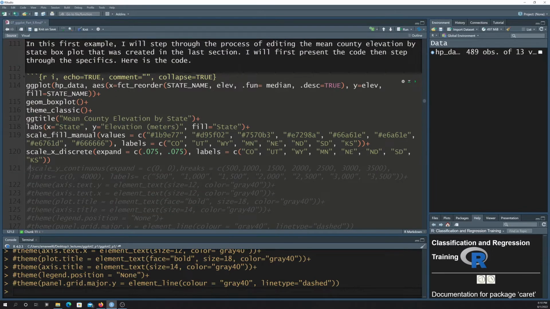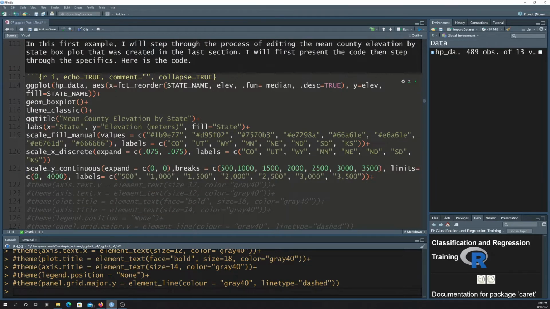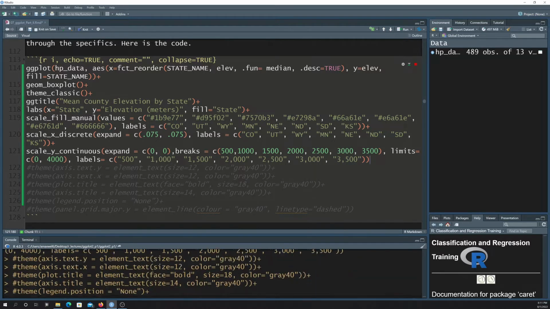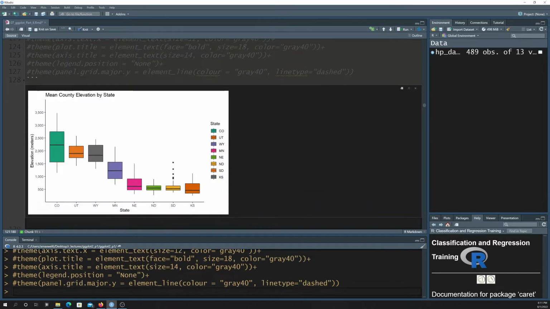Okay, and then the next one is scale_y_continuous, and what that's doing is allowing us to scale the y-axis. So here we're setting the breaks, so these are what's going to be labeled on the axis. The limits is the min and max, and then these are the labels associated with the breaks. So notice that with this, you need to have the same number of breaks as you do labels, or vice versa. And this expand argument is going to remove basically the gap between the y-axis and the data. So I'm setting that to 0. So again here, we're going to need to add that plus back on, get rid of that, run it. And now you can see that we've rescaled this here.